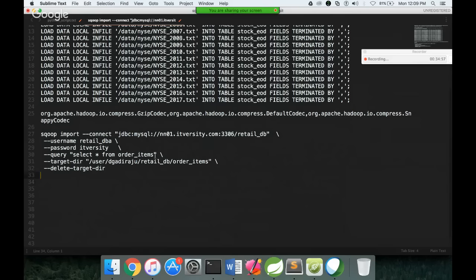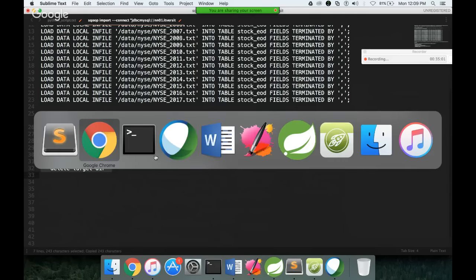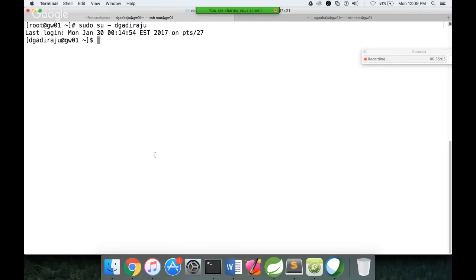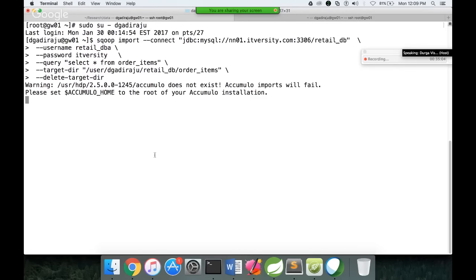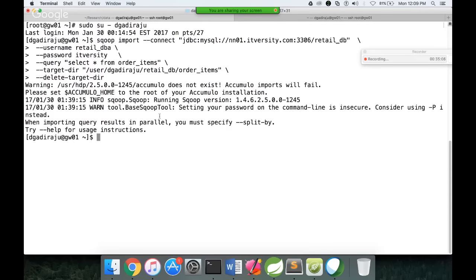So if I just run this, there will be another issue where it will fail. I will explain. You can see that because it cannot go to the table and check whether it has a primary key or not, they are asking us to either use a split by, or you can also say num mappers as 1. Either of them will work.